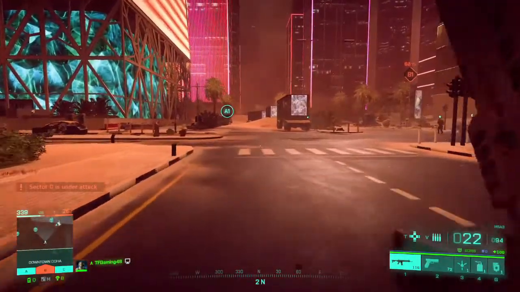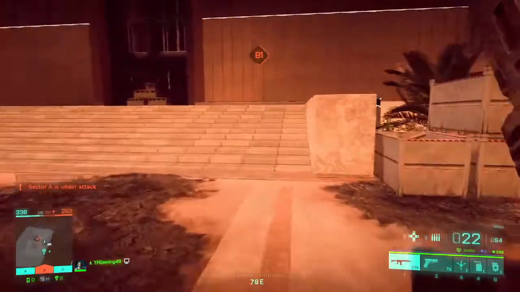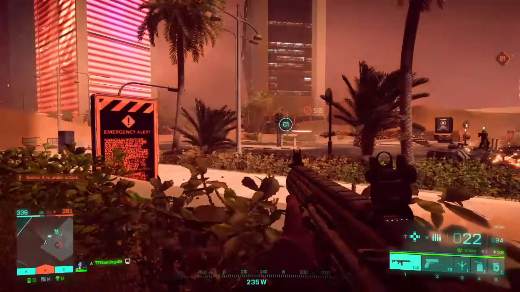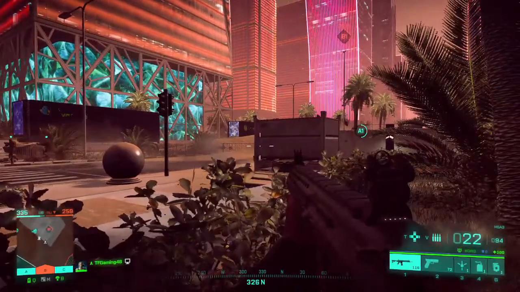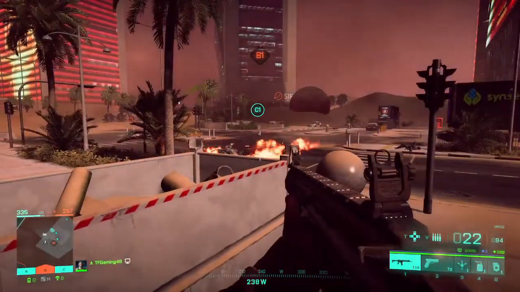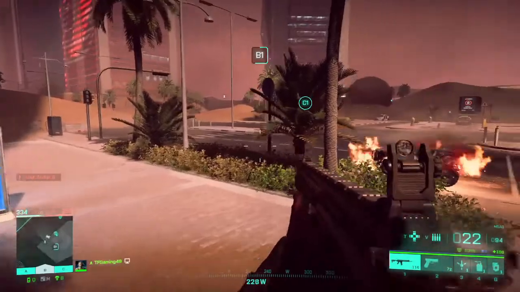Okay, I see a friendly soldier over there. Need to capture this point here. I'll come over here. I'm assisting you. Oh jeez. Oh jeez. Thanks for shooting over here too. I'm gonna hide in the bushes. This is going to work. Oh! Okay, somebody blew up. Never mind. Bad guys around here right now. Okay, something else blew up. Things keep blowing up. That's not very good. I don't like it when things blow up.